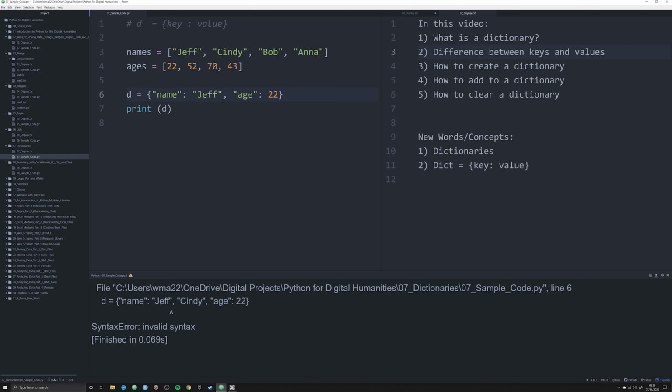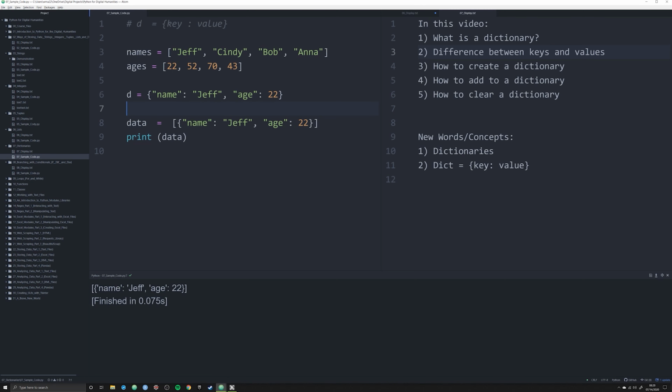So how do you create a large dictionary that contains all of this information? The answer is probably not obvious. What you need to do is make a list. Let's just call it data. And we're going to make that equal to a list. And embedded within this list, we are going to have a dictionary. Now let's just print off data for right now. I'm going to go ahead and delete that so it doesn't print off. And as you can tell, when we print off data, we have a list, and embedded within it is a dictionary.